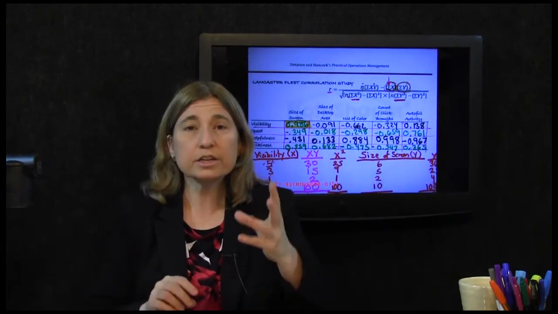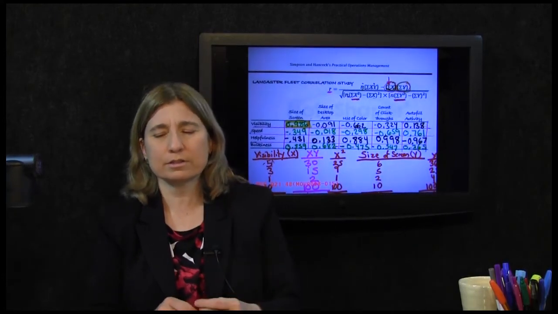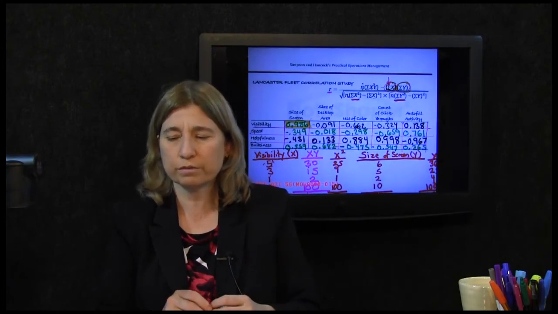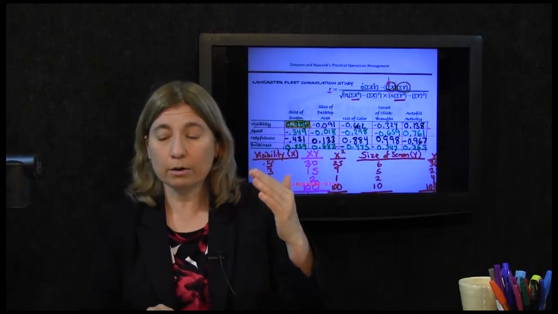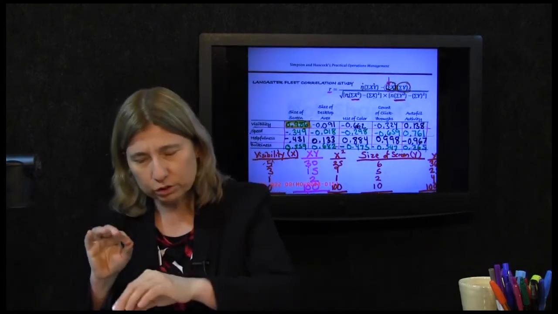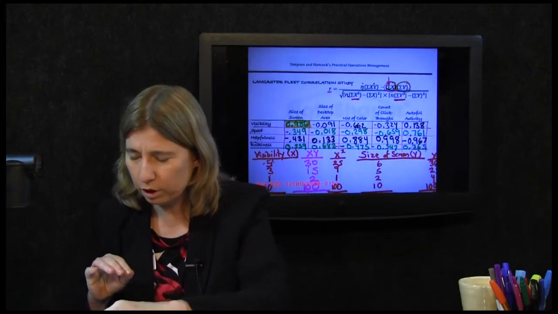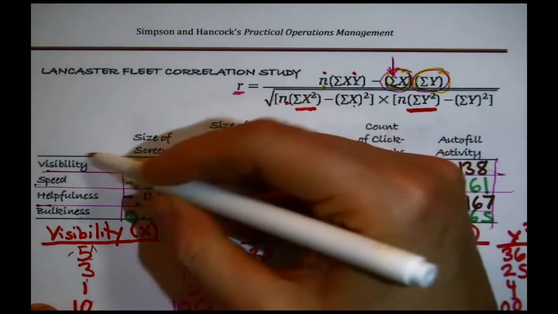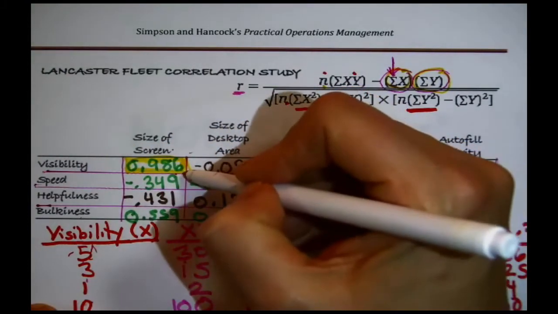Now, what would you call significant? Like, how close to 1? Well, this is a little bit of a judgment call. But typically, in these kinds of studies, we don't really get interested unless the correlation coefficient is something around 0.8 or higher to say it's really significant. Although if it's 0.6 or higher, we're still sort of interested. That's sort of correlated. Now, let's look in the data. Where did that actually occur? The very first one that I did by hand, right here, visibility and the size of the screen, is an example of a very, very strong positive correlation.